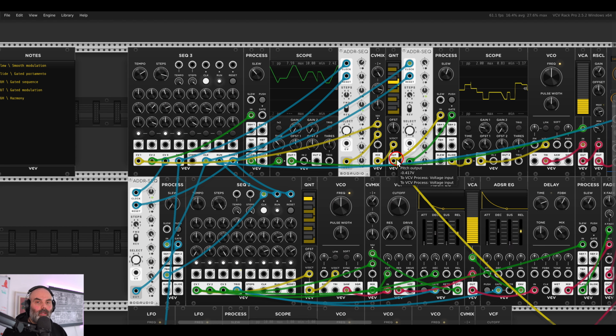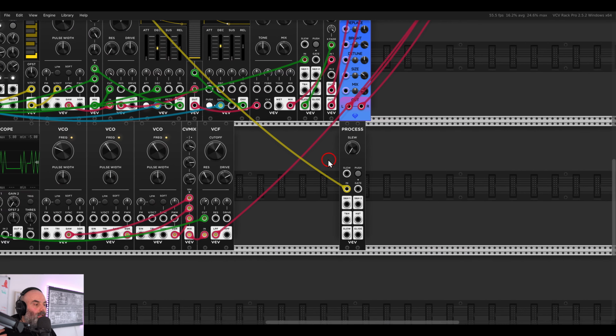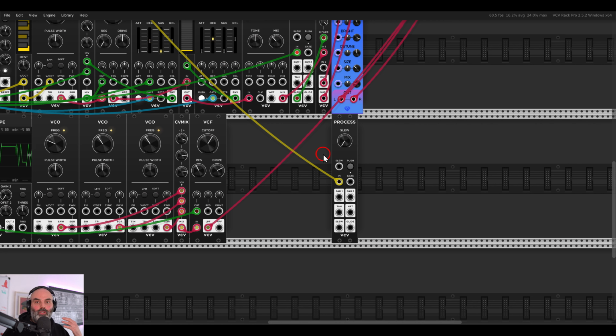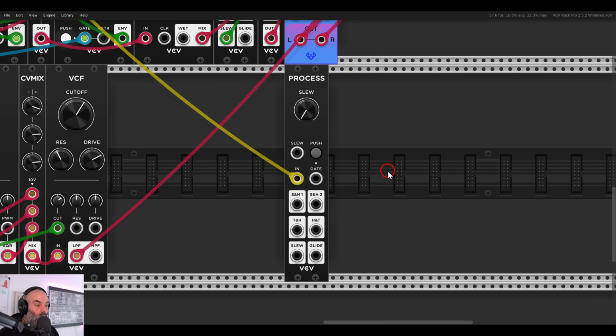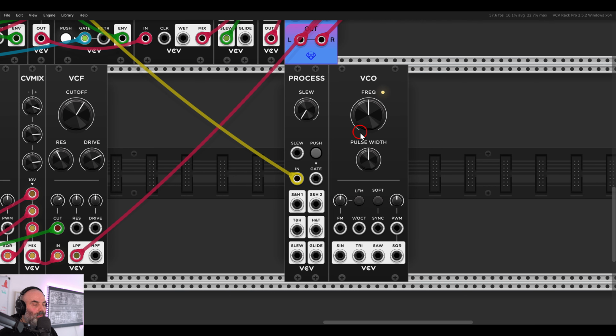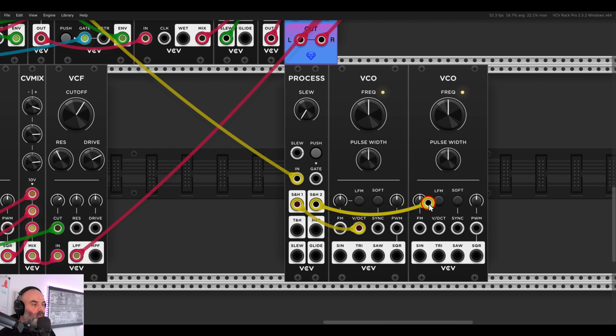I'm going to take snapshots of this sequence, and I'm going to have two voices harmonizing each other, because we have two outputs that are delayed from one another by one trigger, because each trigger shifts the value further through the outputs. So if I'm going to use two VCOs, for example, sample and hold 1 will go to one of them, sample and hold 2 will go to the second one. So we have now two different notes that are coming from the main sequence.